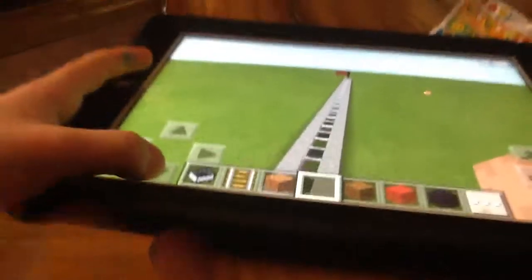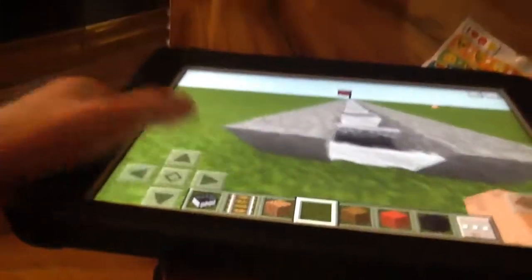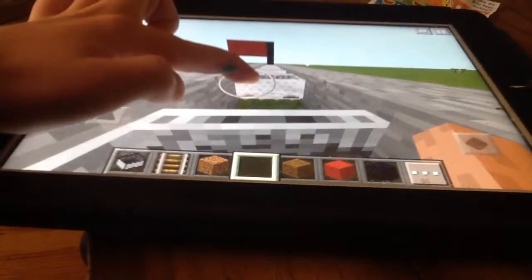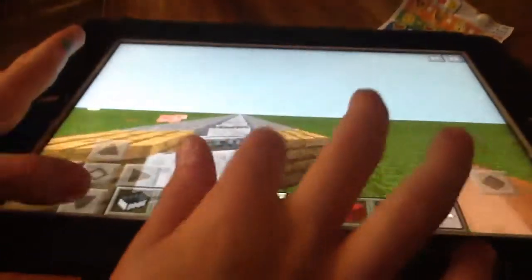And then what you want to do is, let's test this baby out. So what you want to do is you want to get close to it. Then you want to hold down on the minecart. Whoa, go, look how fast we're going. So yeah, it's way faster than walking. And, okay. So let's see if we can go faster.